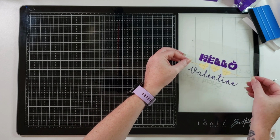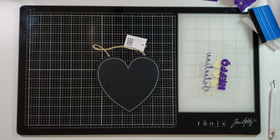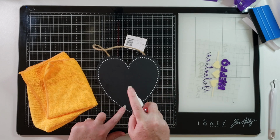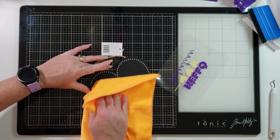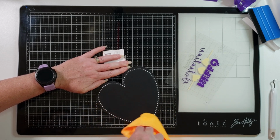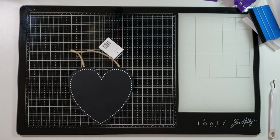That looks really cute. It's probably easier to see there. Alright, so now we have our blank. Now, I've been touching this quite a bit. So I've just got a microfiber cloth and some rubbing alcohol. One squirt should be enough. And I'm just going to wipe it. Just like that. Try and make that straight as possible.